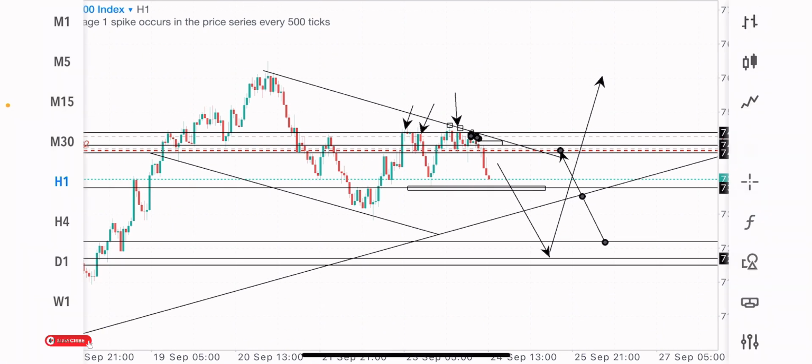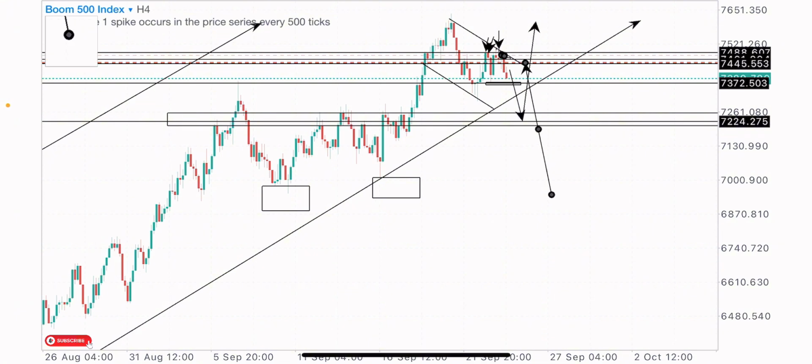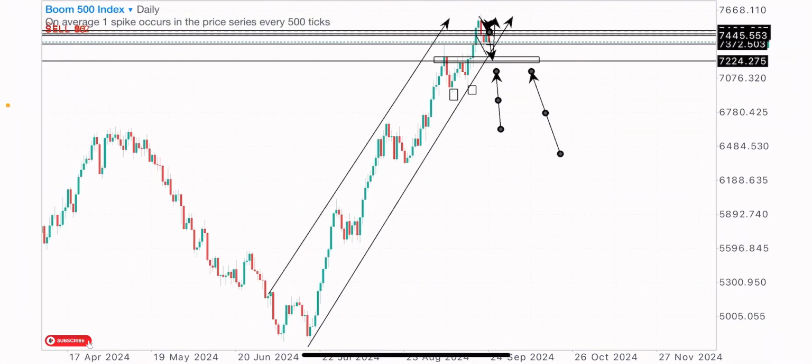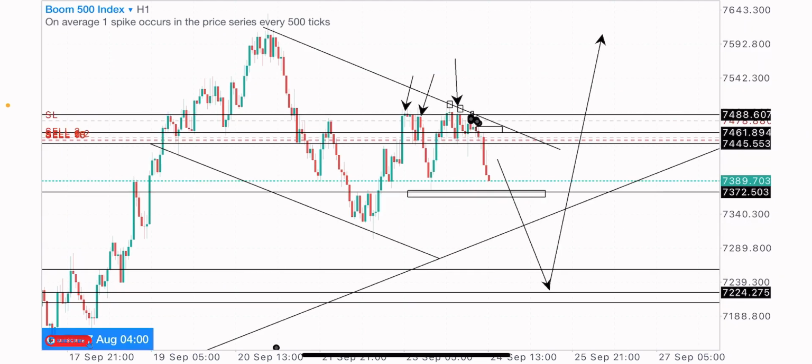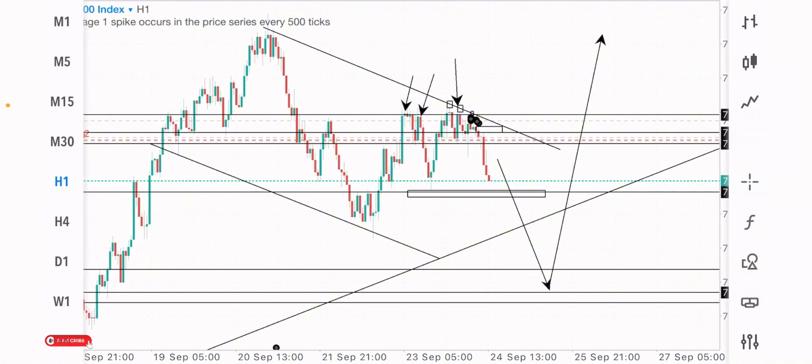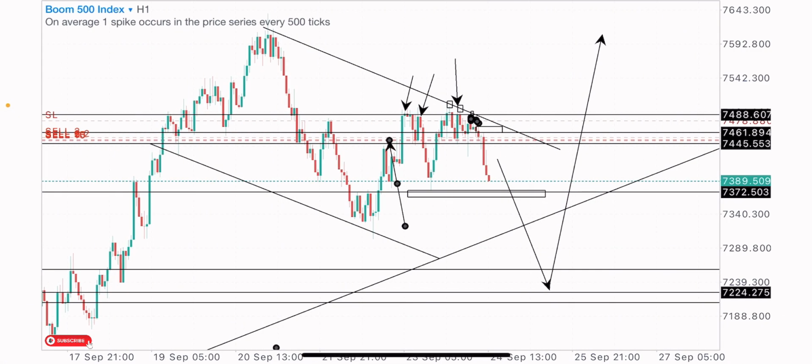So what are we to note on this trade review? Firstly, I identified the market structure on the higher time frame, which supported the market direction. Secondly, I marked out the market levels and zones. Thirdly, I worked in hand. I had a projection basically and expectations of the market, which is sell expectations. So I worked in hand with that sell expectations on the lower time frame to get my entries. So I looked out for bearish formations, bearish patterns to take my sell zone.